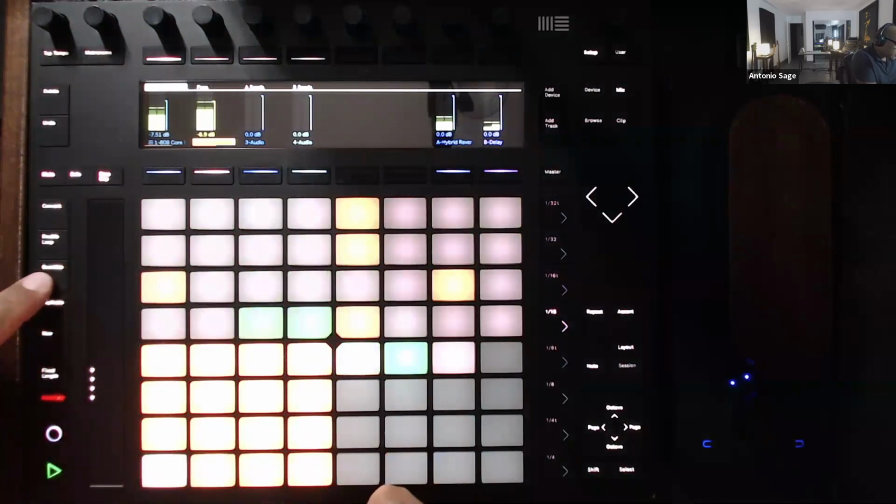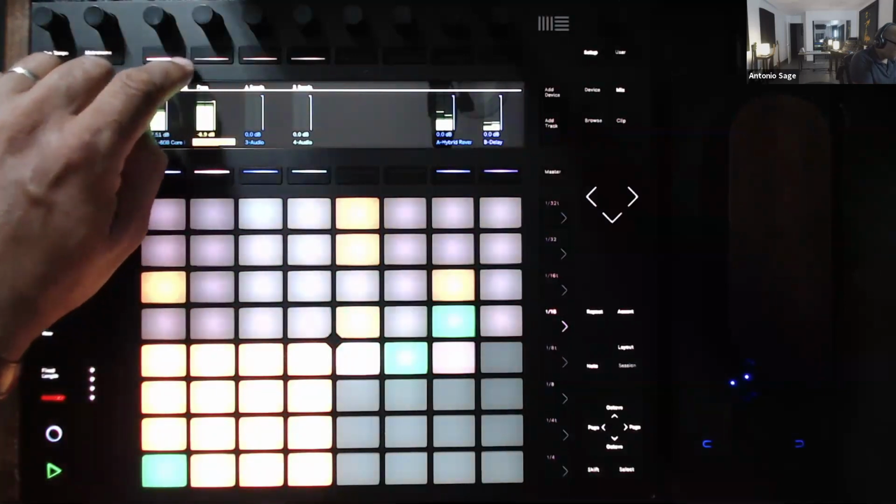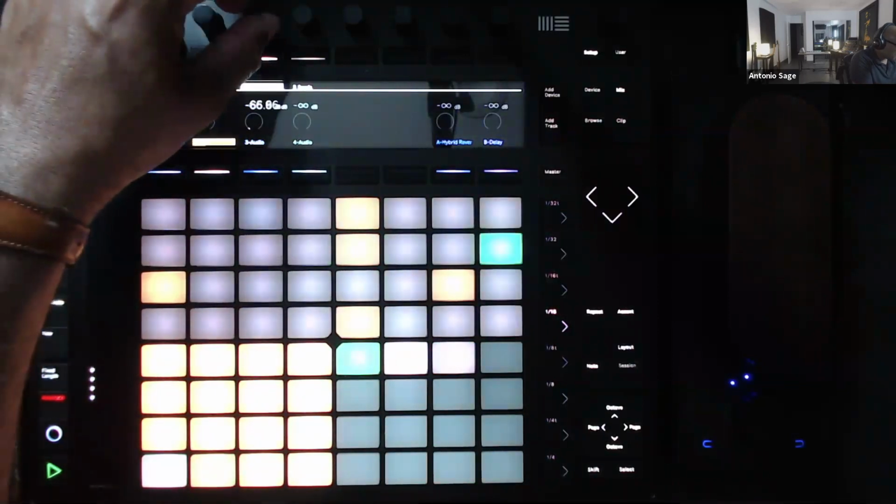Can quantize that with the quantize button right here. Since this track is selected, we can go to our sends. I'm just going to send that.